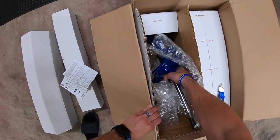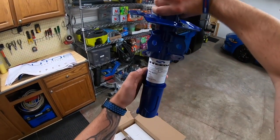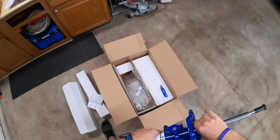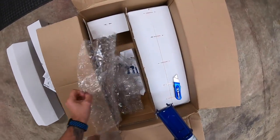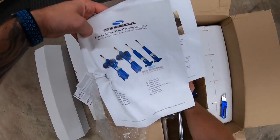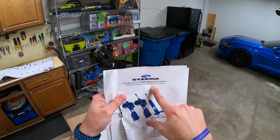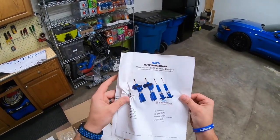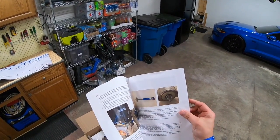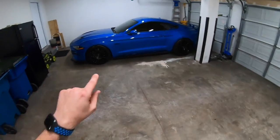All right, and here's our other one for the front. I am excited to get these guys in, hopefully this week. Just so you can see what the part number is, we have 555-8421 and 8422. So it's the full shock and strut assembly.